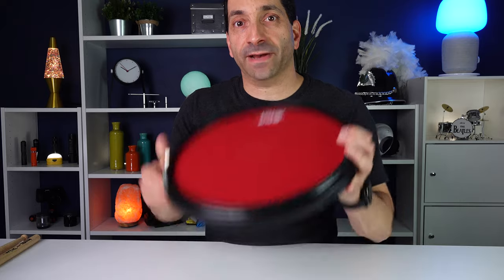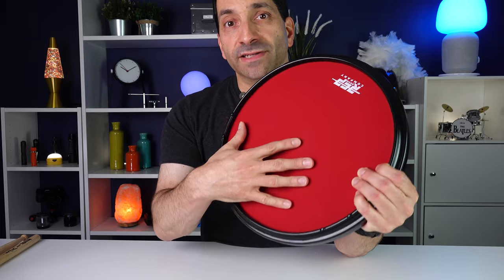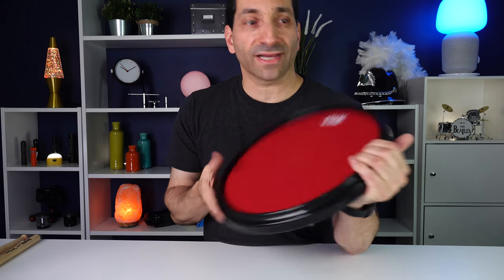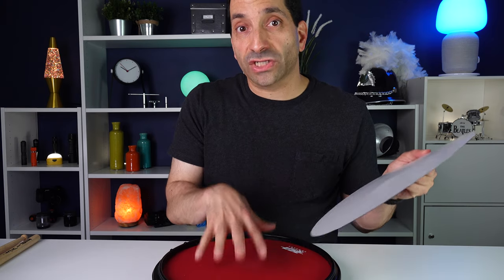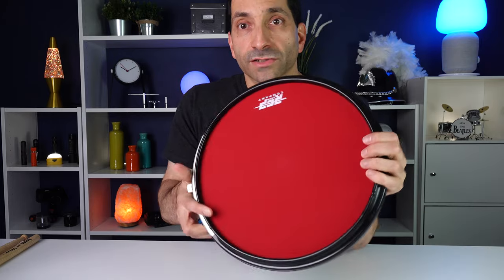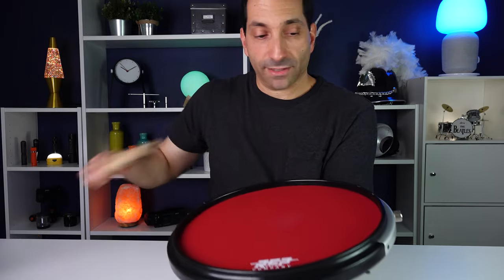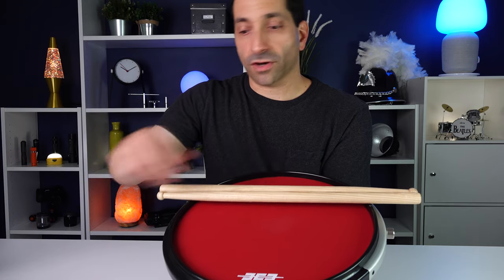Let's have a look at the Active Snare Pad. It comes in a couple different colors — I got the red with black, which I like the look of. The playing surface is a silicone rubber that gives a firm yet reboundy playing surface, but quieter. Or for an extra $10, you can get the laminate which peels and goes right on top. The rim around it is that HDPE, the high-density polyethylene, so it's gentler on your sticks. There are also two little notches on each side of the rim so you can rest your sticks and they will not roll off.